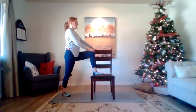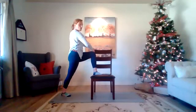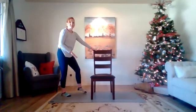Inhaling tall, exhaling, turning towards that left knee. Holding on to that knee. You can hold on to that chair. You can get a little bit bigger and reach that left arm behind you. Again, just 3 breaths. Beautiful stretch for that right side. Beautiful work for that core. Staying nice and extended through the crown of the head. We're lubricating that spine as we slowly return and release.